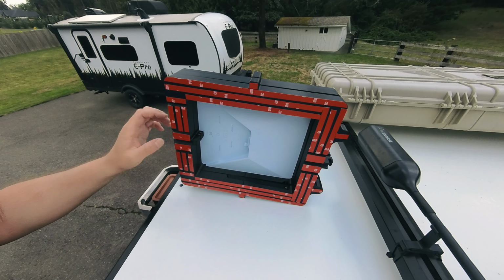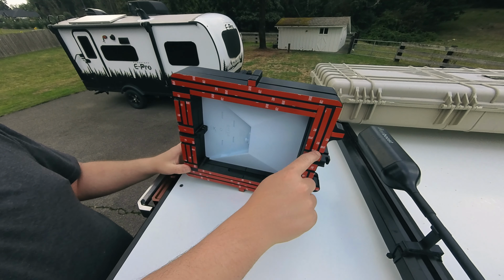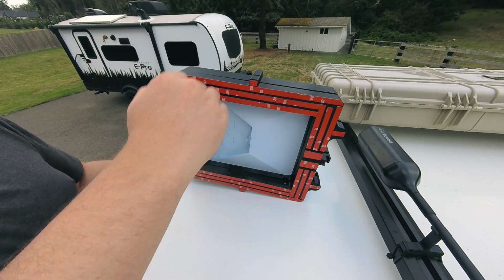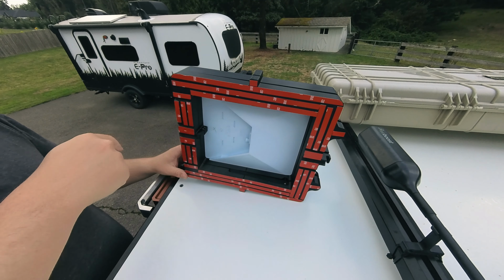I designed it so, it's kind of hard to tell with the tape here, but I've got these drain holes on the front and on the rear. That's so when water gets in there, they can still get out. Some on the front for when you lift it up, and then air will come in hopefully and push water out if any water gets in.